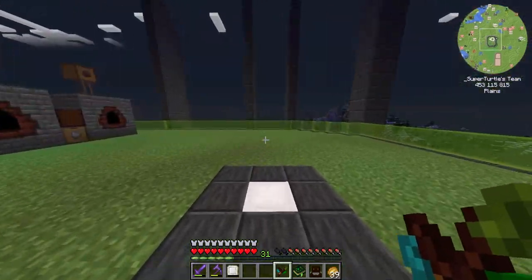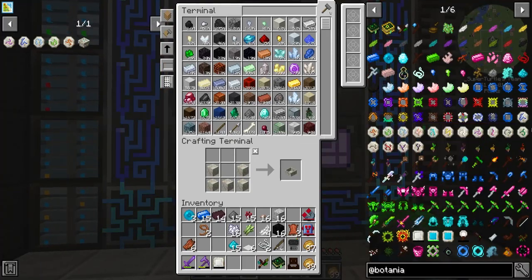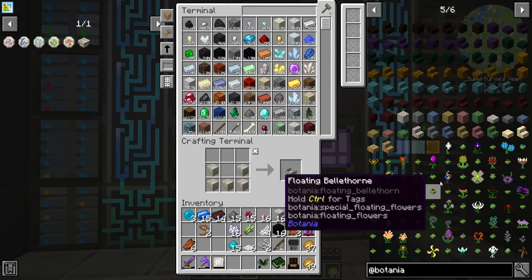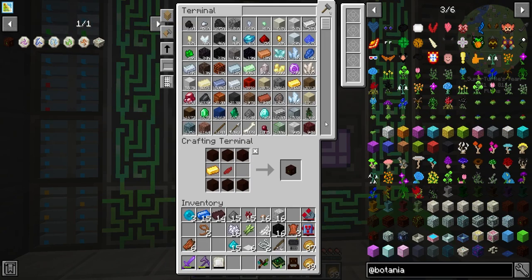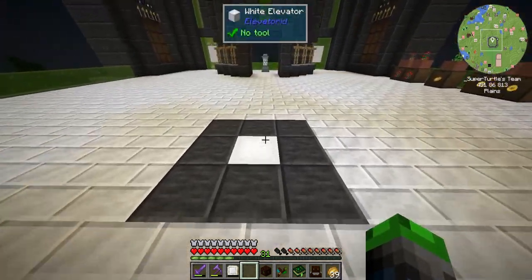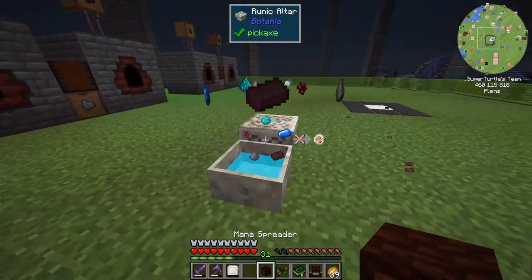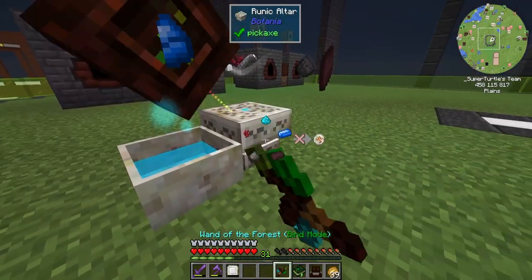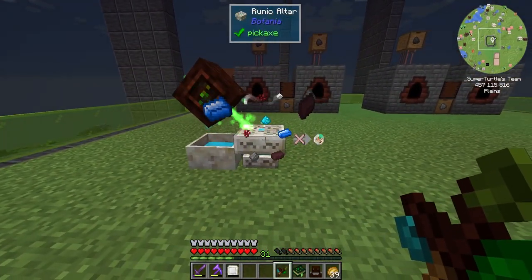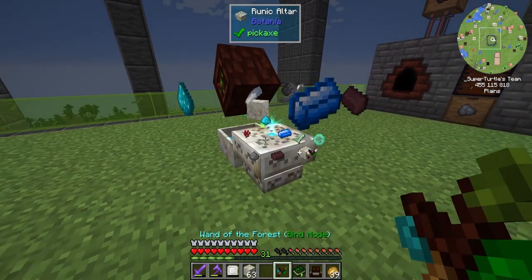Oh, do we need a, do we need a mana spreader? I think we might. Alright, do we have enough? We do. Perfect. We can go ahead and just put one up here. Always freaking forget. Alright. Hey, that's working. So all we gotta do is, I think, chuck one here.